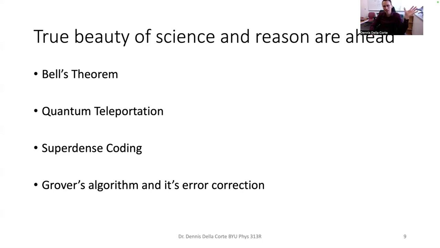It's great. And some words, they just sound so amazing, like super dense coding. What is that? What does it mean? Can I put my neural network on like 5 megabytes of RAM or something? What is super dense coding? Well, we will learn that that might only be a way of saying you send 2 bits for the cost of one. But hey, we're going to know at least what it is at the end of this course. And yeah, then there's some really cool algorithms we're going to explore as well.